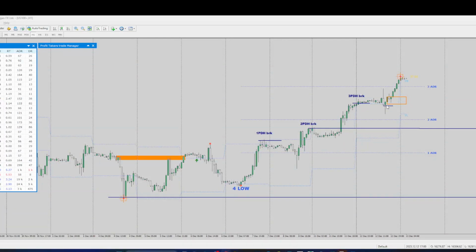So here we had the previous day high marker right there. And that was the area where we're looking for it to push through and break the high. Okay, break the high for Monday. That's what we're talking about. So that's that third break that we're looking for. All right. So now we have completely cleared 3 ADR.